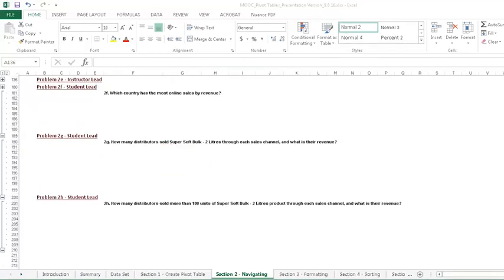The next 3 problems, 2F, 2G, and 2H, are for you to try. Keep in mind all of the things we went through together, and also remember how beneficial these tools could be in a real-life setting if you have a large data set and problems to solve.